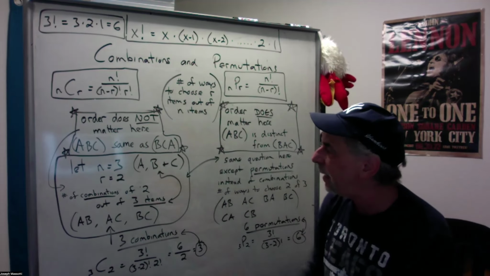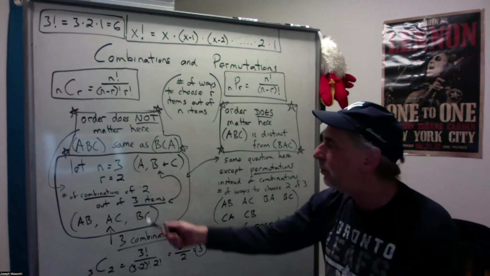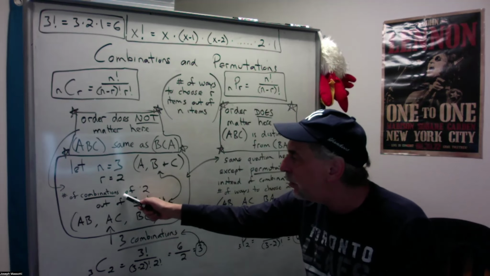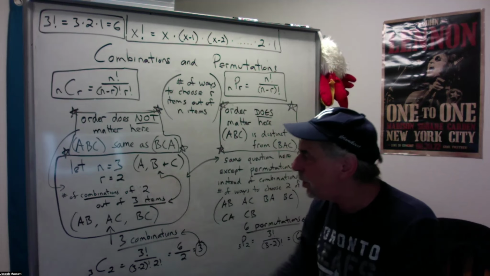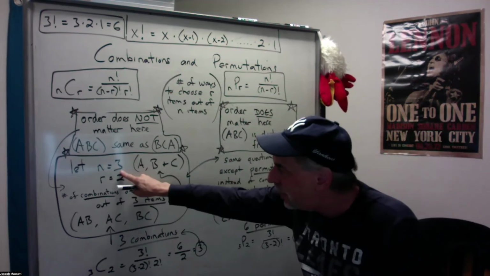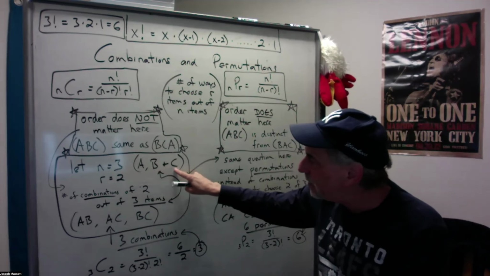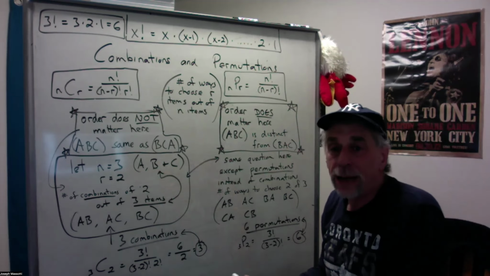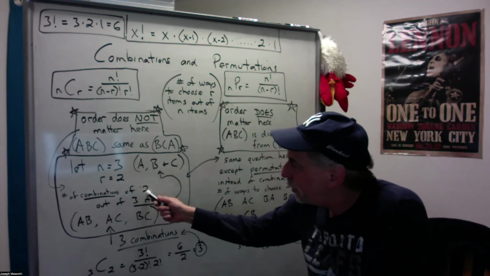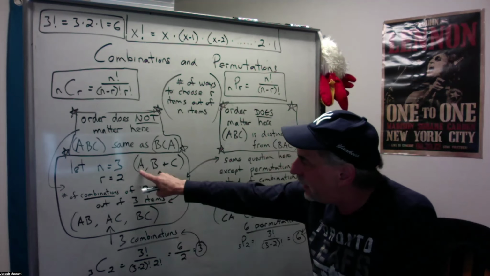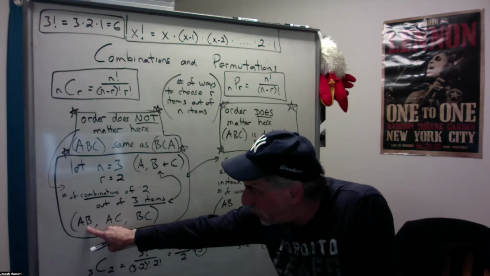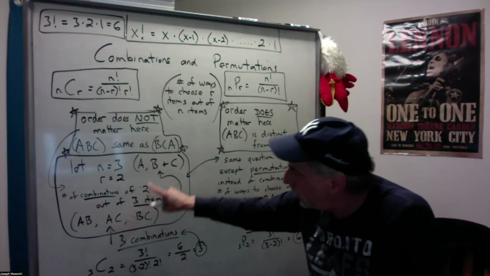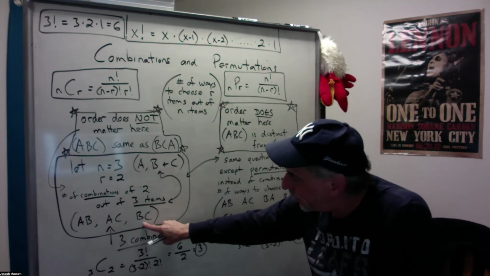So as an example here, before we get to the calculator, let's say we have a group of 3 items, A, B, and C. And we want to know what is the number of combinations of 2 out of those 3. So how many ways can we choose 2 items out of 3? We'll let the 3 items be A, B, C. And because it's such a small group here, we can actually write out every different combination. Well, we can take the A and the B to get one combination of 2. We can take the A and the C to get a second combination of 2. And we could take the B and the C as a third combination.